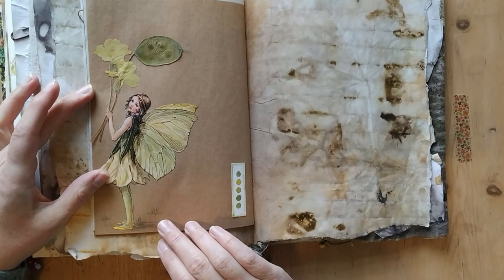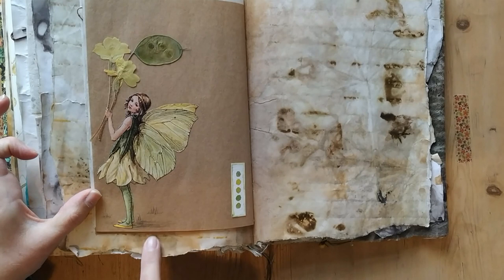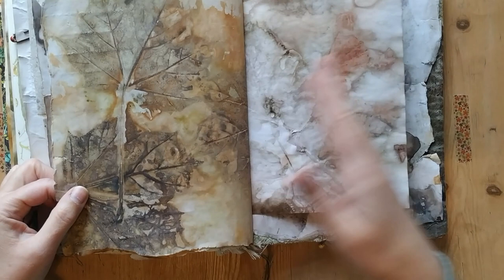But doesn't that look so pretty? I love that with the real flowers. I've just sketched in a little bit of a shadow and some grass at the bottom just to ground her a little bit. And I've added a little watercolour swatch again. Lots of eco dyes, as you can see.